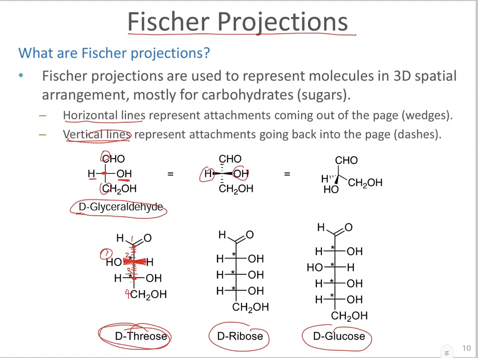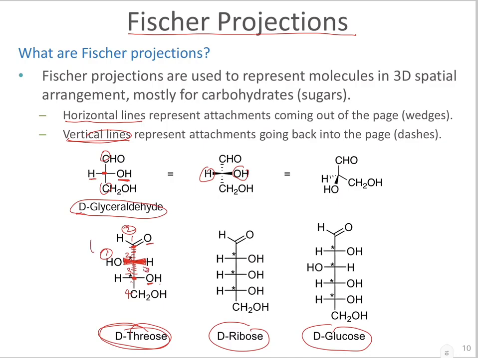So between carbon number 3 and carbon number 1, we need to determine which one is of the second priority. The carbon number 3 is connected to an oxygen, which is connected to hydrogen. Carbon number 1 is connected to an oxygen, but there are two bonds. So there's a sigma bond connection and a pi bond connection. So we count that as two connections. So carbon number 1 is connected to two oxygen atoms. So it's going to be of the second priority. So priority number 2. Then priority number 3 is the one over here.